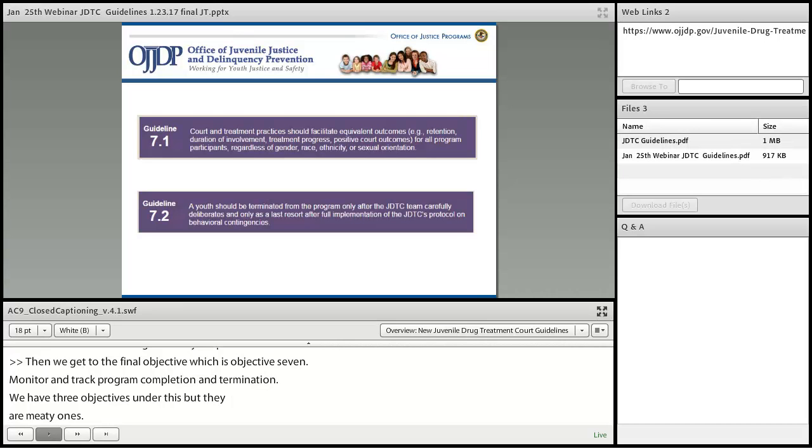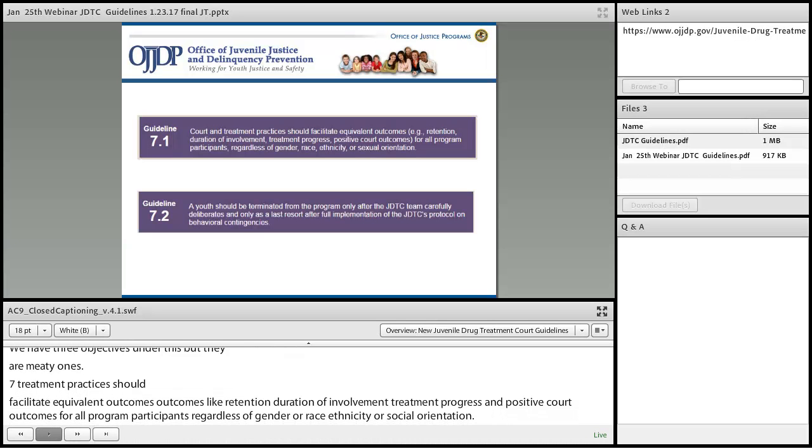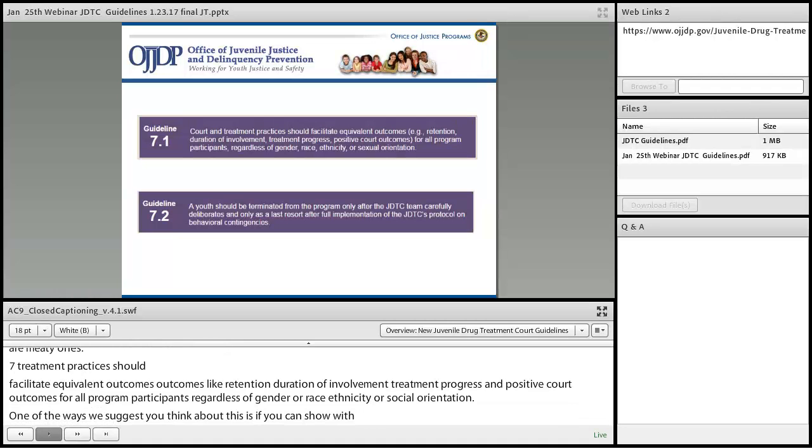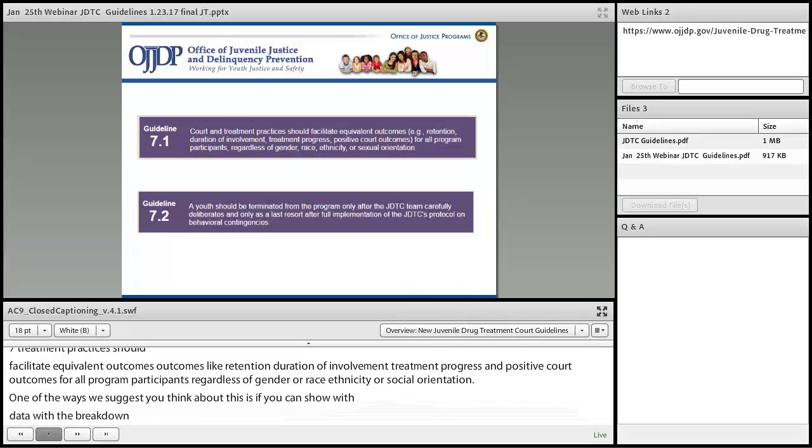So one of the ways that we suggest that you think about this is if you can show with data what the breakdown at intake is by gender, race, ethnicity, sexual orientation, that's what these other outcomes should look similar to, right? So you want to make sure that in the same proportion that they're coming into your program, they're also experiencing the different outcomes here. And where they're not, that's a sign for you to think more thoughtfully about the way the program is serving those different groups.